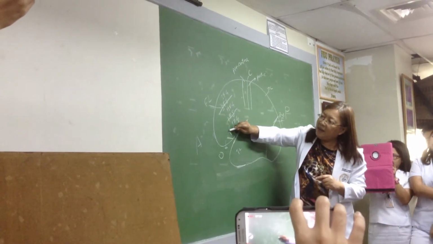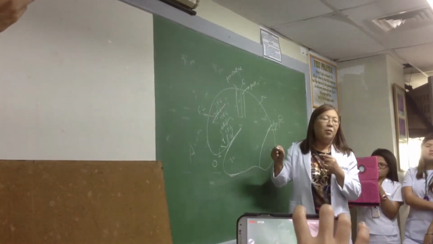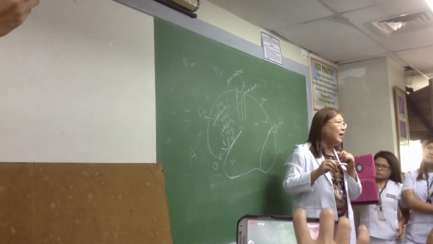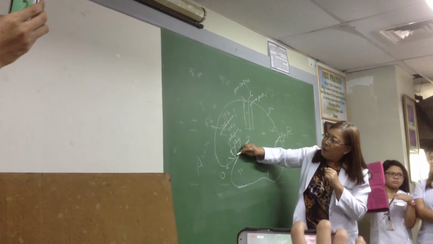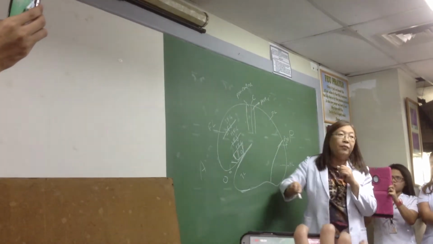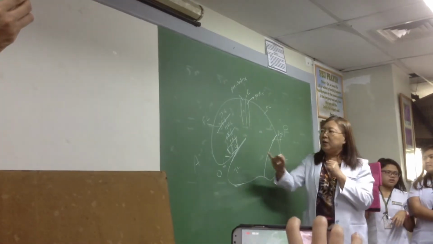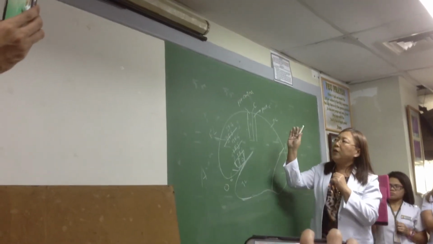Yung kalahati niya, the posterior half, plus opercularis is what we call Broca's area. Tawag po dito sa dalawang to, Broca's area or area 44 and 45. So ayan po, no? So it's important that you be able to identify this part. Alright, so ito na po yung frontal lobe.